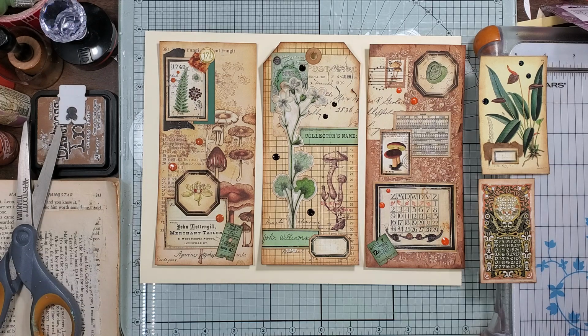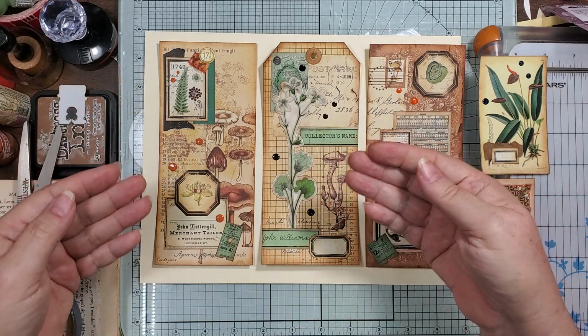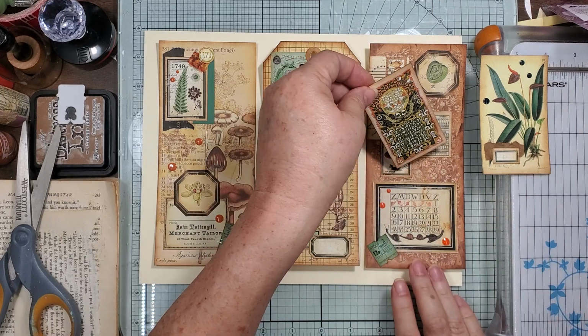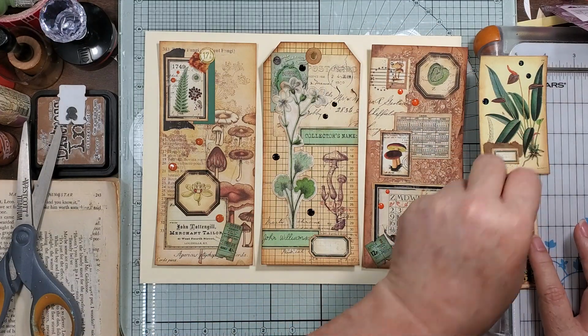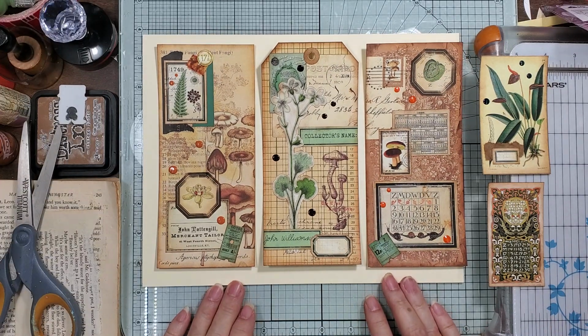All right, well, ta-da. So we took a piece of the one page from the kit and just made a large tag. I think this is going to be a side tuck, like a journal card with a tab to go into something. I don't know. And then this one, we have these that will go in there after they're dry. So all in all, we got three things for a fall journal.